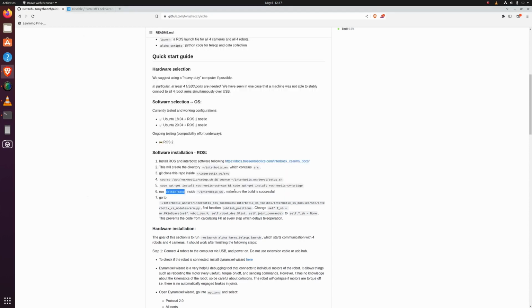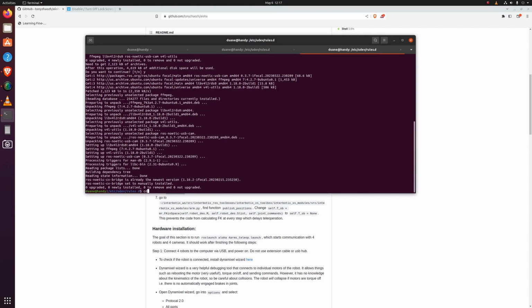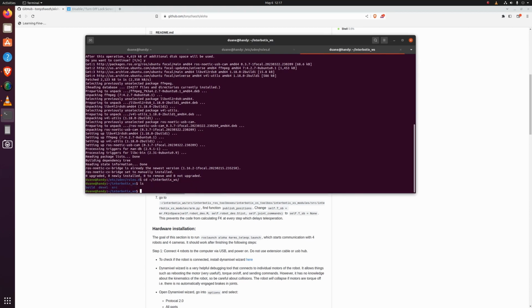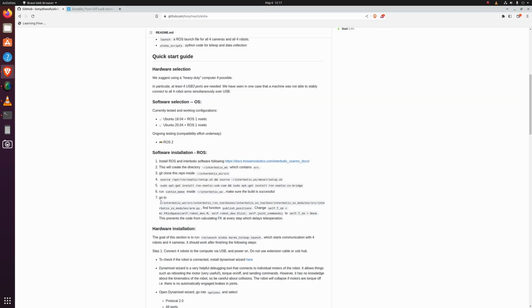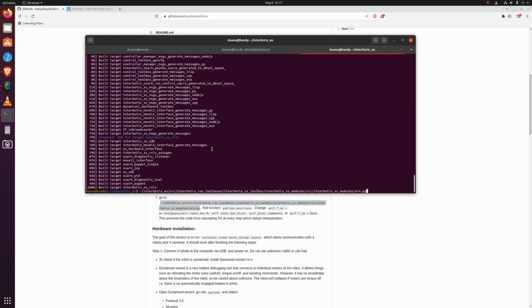And then he wants us to run a catkin_make. Now he wants us to make this configuration change on the arm file. So just pull that up.